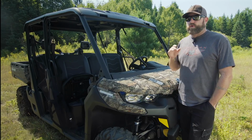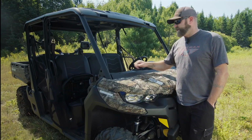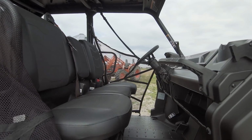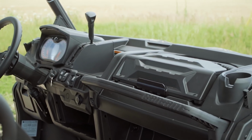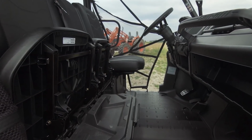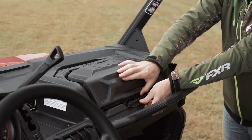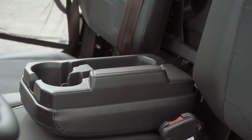If you're going to be hauling around a whole bunch of people, chances are they're going to have some stuff they want to bring with them. The question is, where are you going to put it? The Defender does storage in a very interesting and unique way. Up front in the dash, there's a removable storage box big enough for tools, lunches, or other medium-sized items. Under the bench seats, there's a large watertight storage bin that can be moved to be underneath almost any other seat but the driver's. The dash also houses a number of other storage areas. Basically, there's places to put your stuff, and it's configurable.